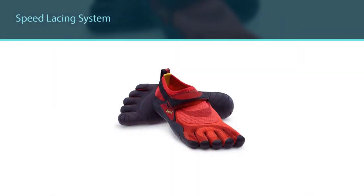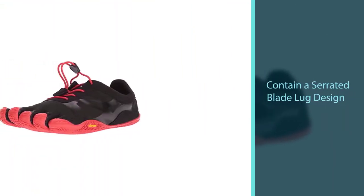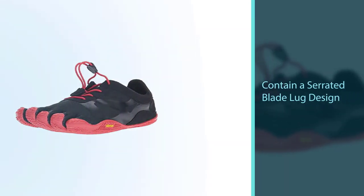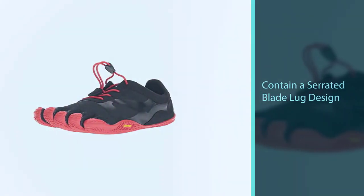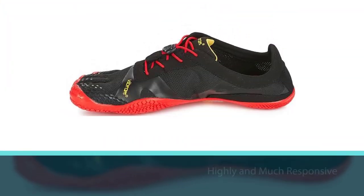These shoes contain a serrated blade lug design. Their prominent trait is that they are highly responsive. They are lightweight and airy enough. They have a simple-looking adjustable upper design.